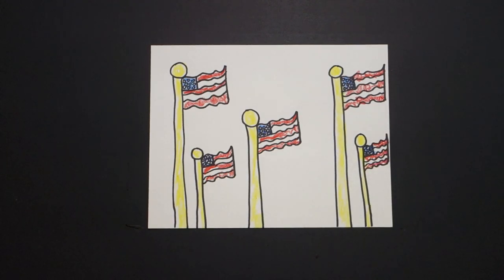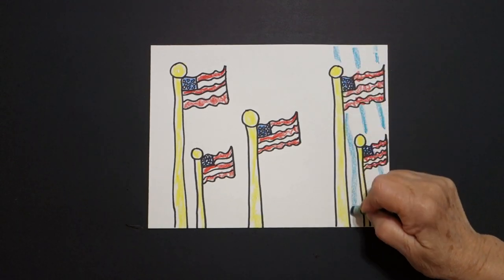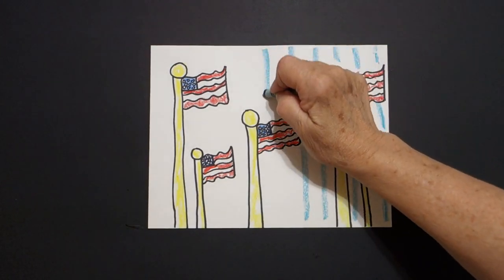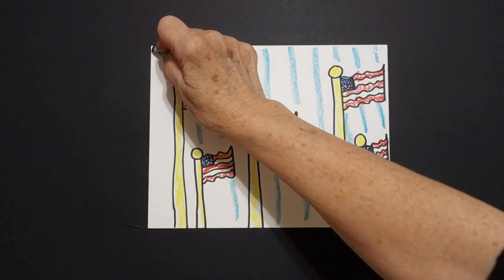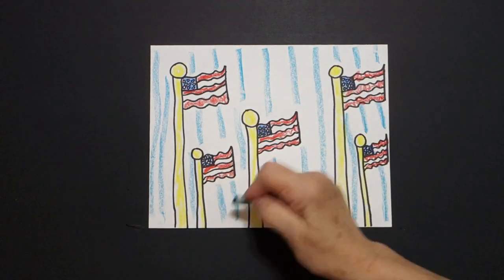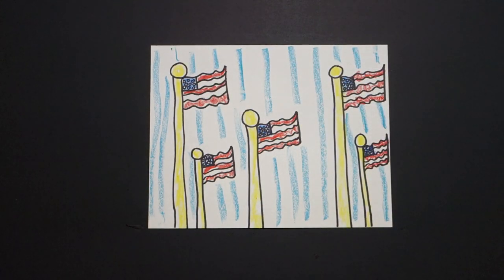Okay, now to do the background, I'm just going to use my turquoise blue and just draw straight lines going back. Some of you could take the turquoise blue and actually draw a sky. Some of you might want to actually draw some other things by your flags, like maybe jets or airplanes, or your version of the United States of America. But me, I'm just doing my straight blue line. Okay, let's see what this looks like all colored in.